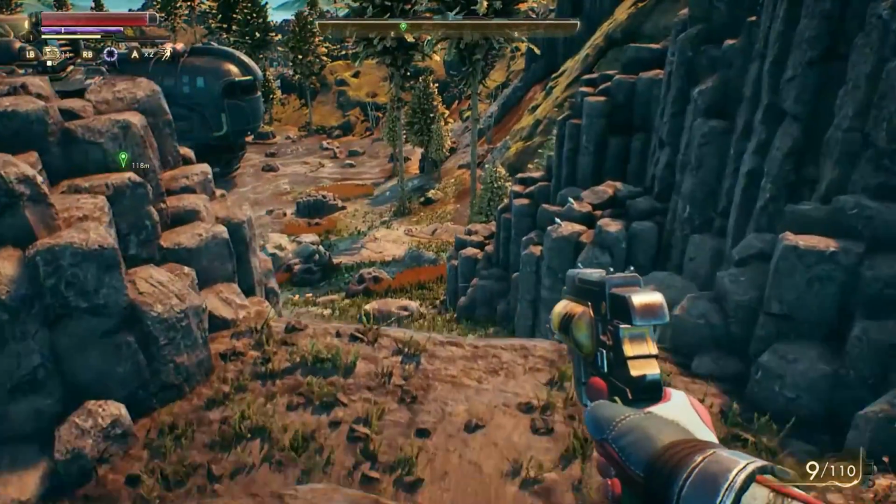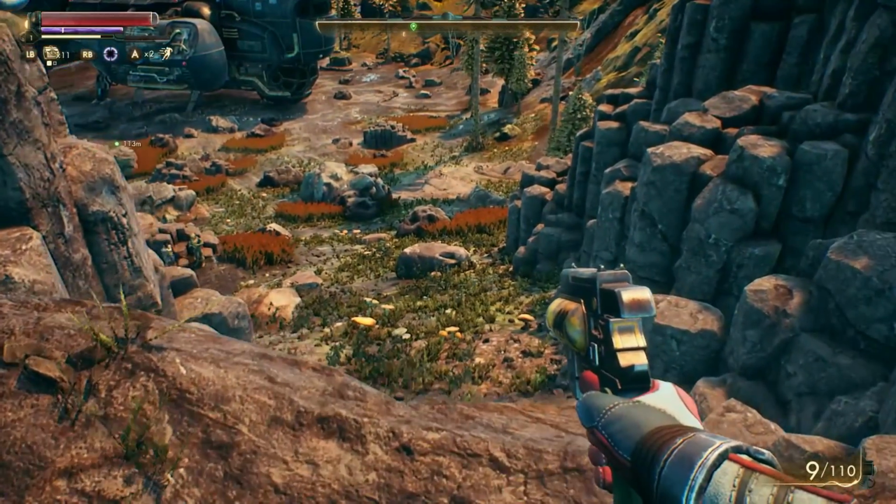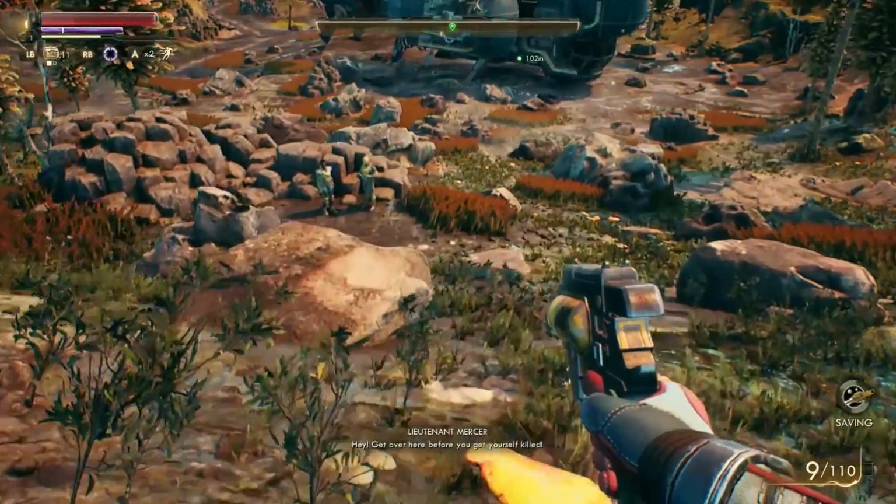After we get done with that small group of marauders, we can make our way into the next area where we see a ship, and off to the side we can meet Lieutenant Mercer.